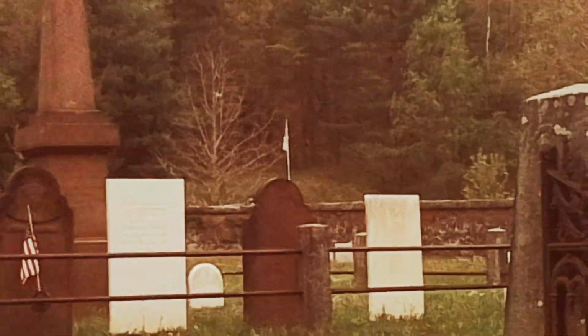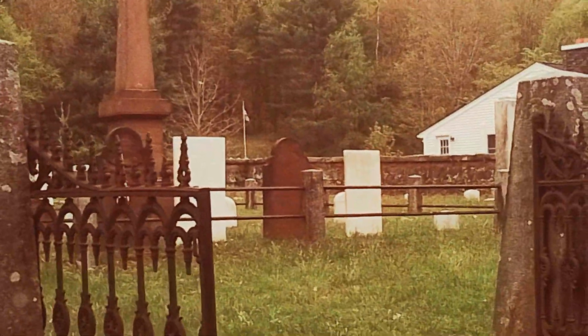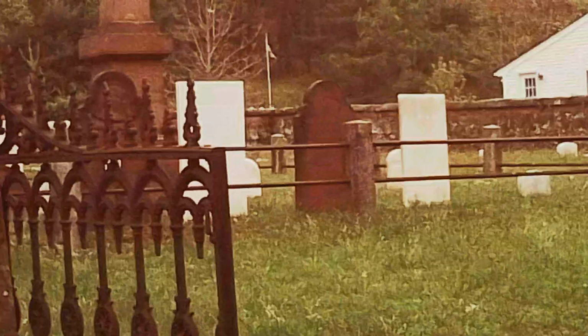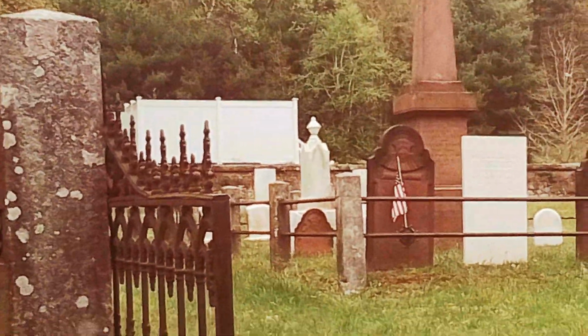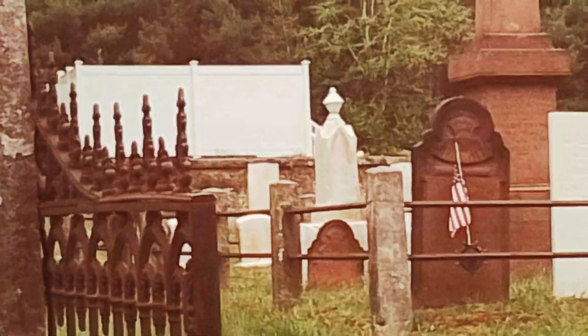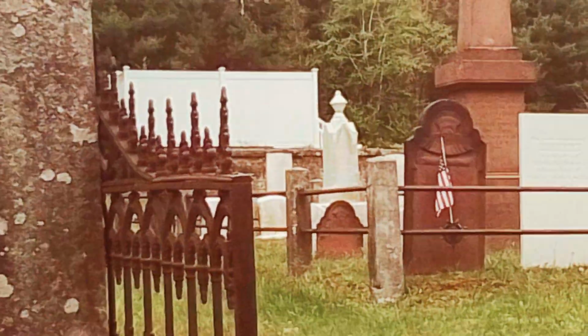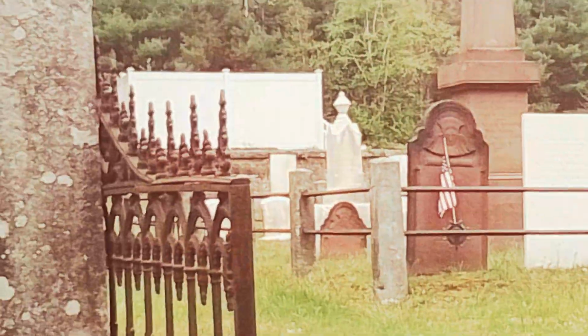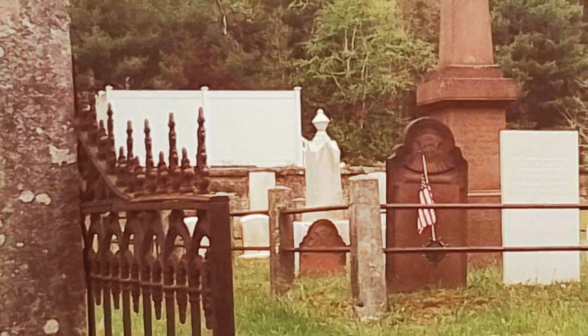In the back far right of the cemetery, behind the Owens enclosure, all right, there's some more very gorgeous marble headstones, and those families also have footstones, and even the family to the right of them have footstones. So if you love to see footstones, this is a great place to be.